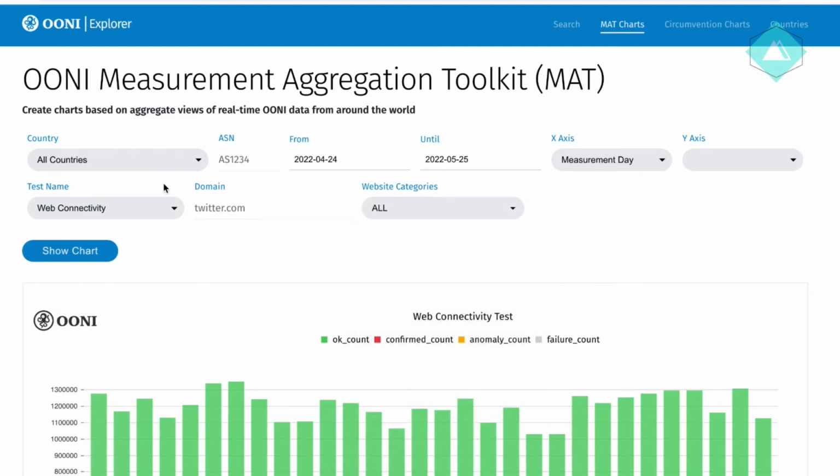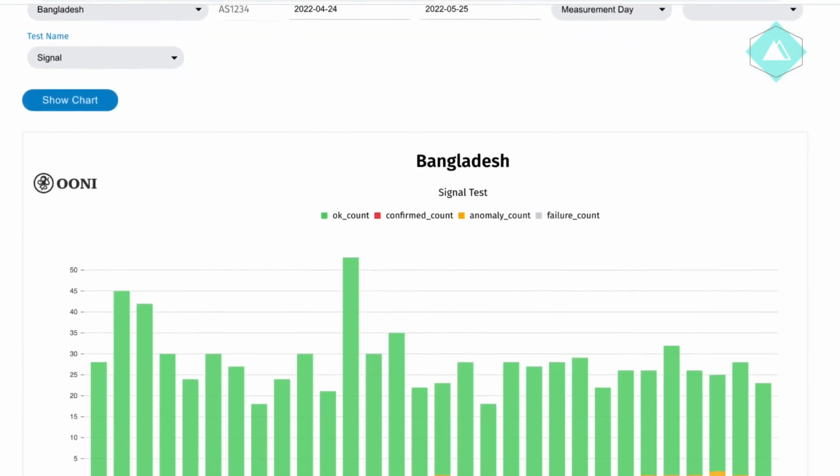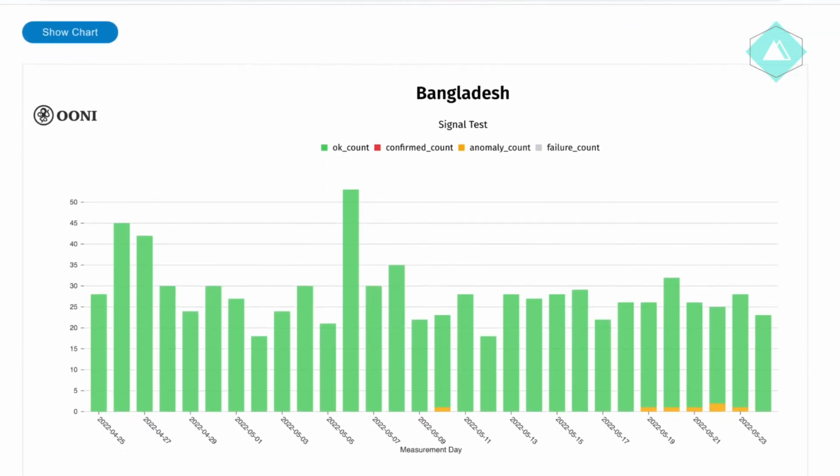Based on the filtering parameters that you choose, you can instantly generate a chart based on aggregate views of relevant OONI measurements. The MAT also enables you to determine which parameters you want to include in the Y and X axes of your chart.